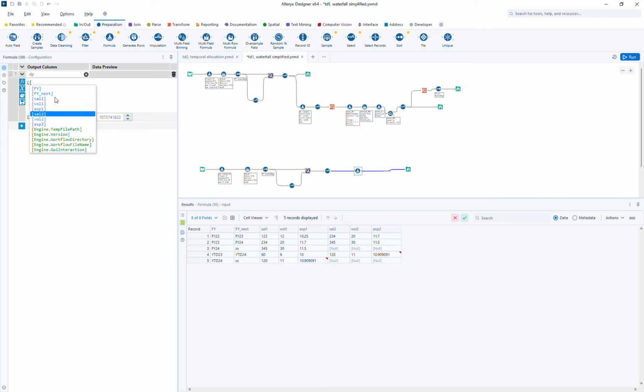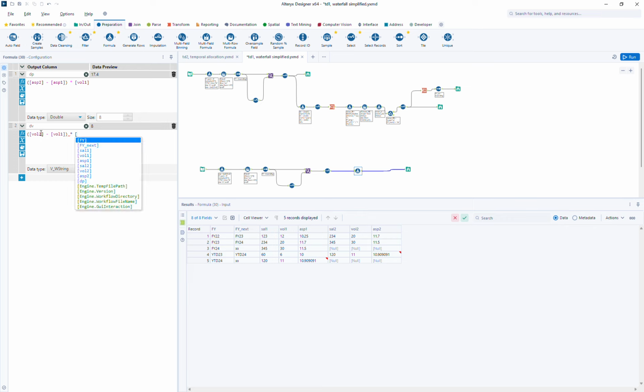I just put this here for show only, but later if you want to change your formula, you can change it. So the difference in price will be the price of the next year minus the price of the last year, multiplied by the volume of the last year. The same thing happens with the volume: the difference in volume is volume 2 minus volume 1, multiplied by price 1.